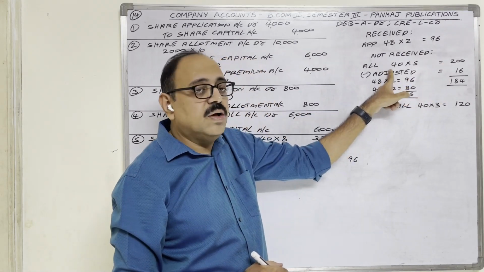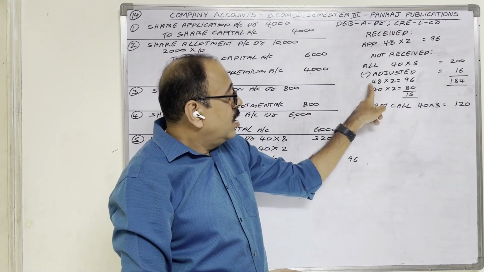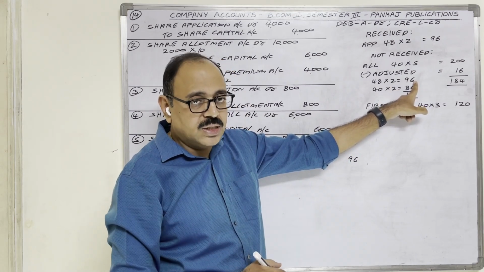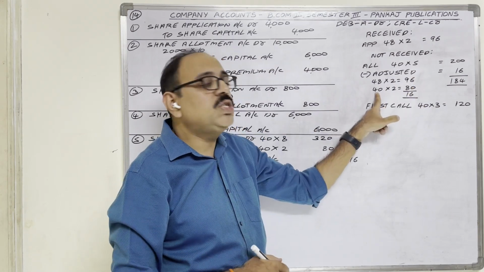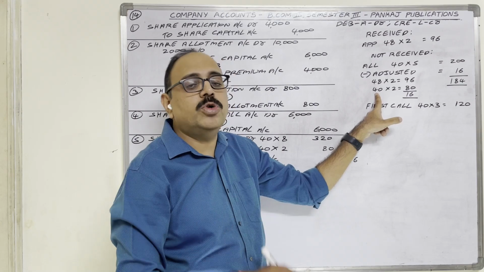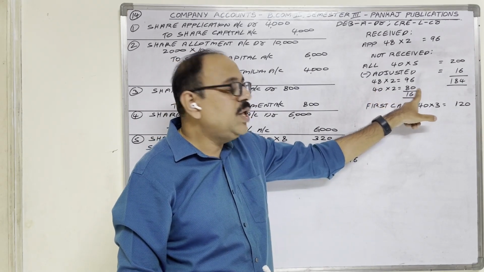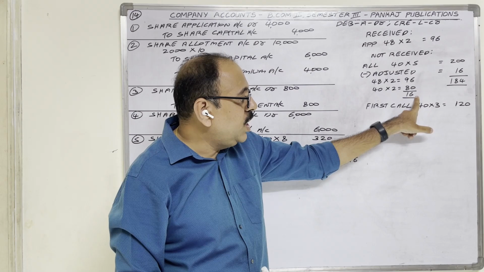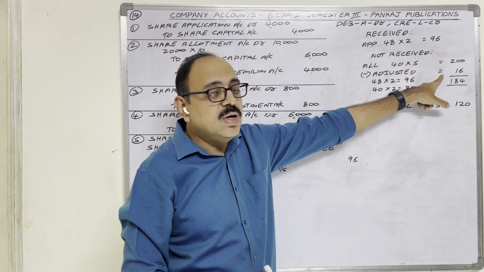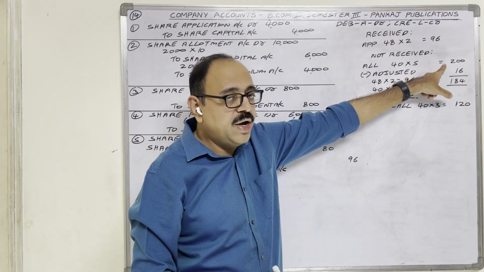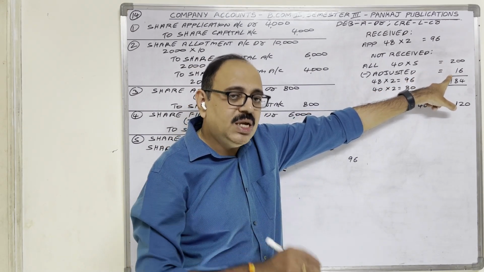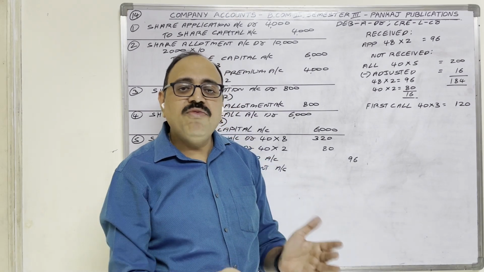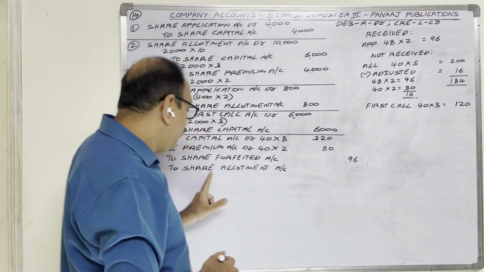And in application, Ramesh paid excess amount. On 48 shares at the rate of 2 rupees each, 96 rupees he paid while applying for shares. Actually, company allotted 40 shares to him. So how much application money he is supposed to pay? 40 shares into 2 rupees each, 80 rupees. So extra 16 rupees he paid when he applied for shares. That 16 rupees company wants to adjust for allotment. So from this allotment money to be received 200, if application excess money 16 rupees is adjusted, then the remaining amount 184 rupees Ramesh should pay for allotment, and he failed to pay. So that 184 rupees we have to cancel now.